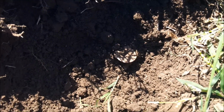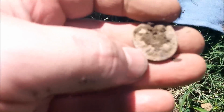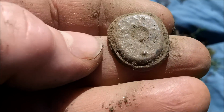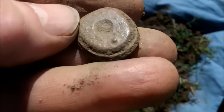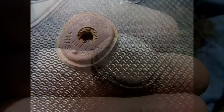Well, this must be another day of Model T parts. I'm pretty sure I've got one of those lift-the-dot fasteners. Maybe get it. Oh yeah. Yep, that's exactly what this is. So another early fastener. And like I said before, these are called lift-the-dots. They still make them today, but obviously this one is really old. And they did use these a lot on Model Ts for the convertible top boots. So another Model T part.